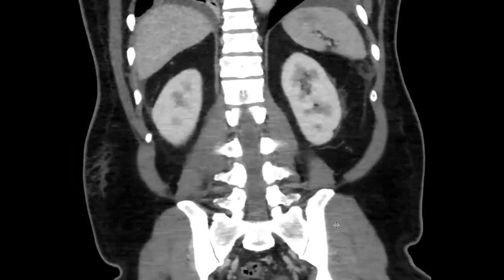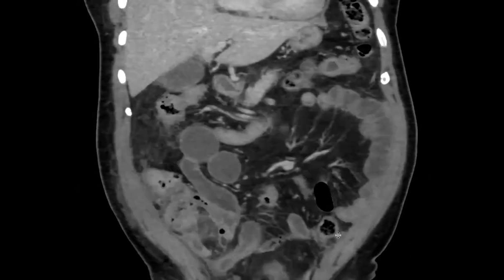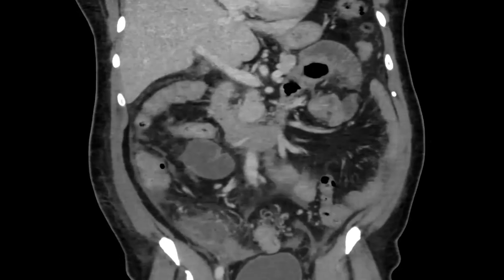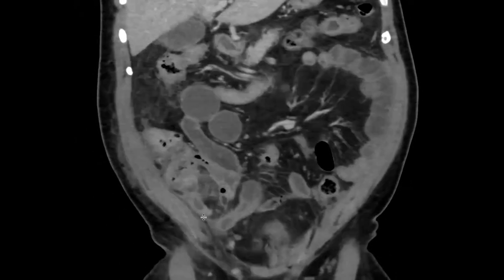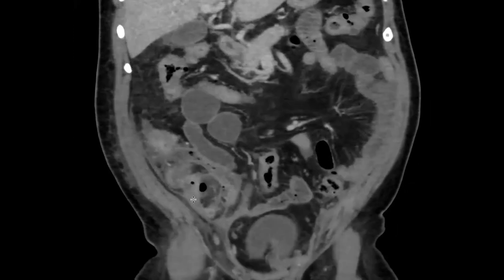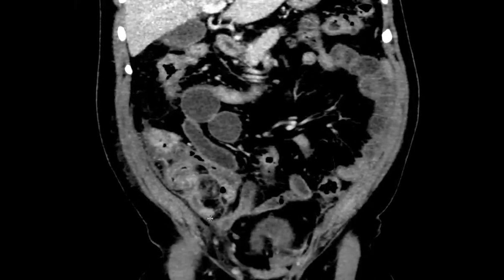So let us go back to the coronal plane. And I'm going to point out, let me move the box just a little bit. So now if you focus on the appendix, here is where the appendix attaches to the cecum. And if I window this, there is an enhancing lesion within the appendicular lumen. I don't know if you can see it right there.